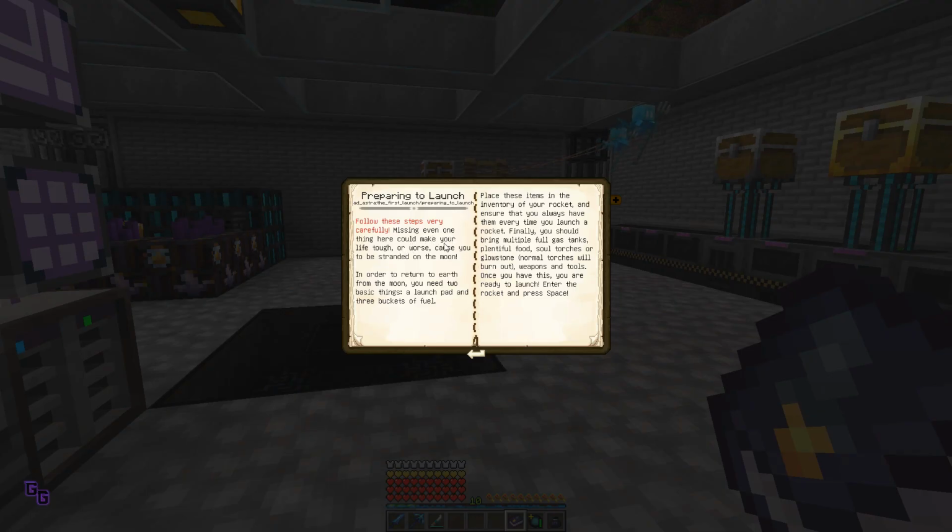But anyway, follow these steps very carefully. Missing even one thing here could make your life tough, or worse, cause you to be stranded on the moon. In order to return to Earth from the moon, you need two basic things: a launch pad and three buckets of fuel. Place these items in the inventory of your rocket and ensure that you always have them every time you launch a rocket. Finally, you should bring multiple full gas tanks, plentiful food, soul torches or glowstone. Normal torches will not burn out, obviously. I forgot that point in a previous episode. Weapons and tools. Once you have this, you are ready to launch. Enter the rocket and press space.